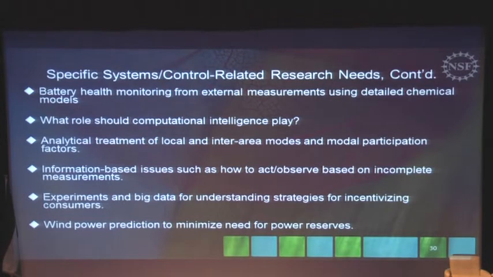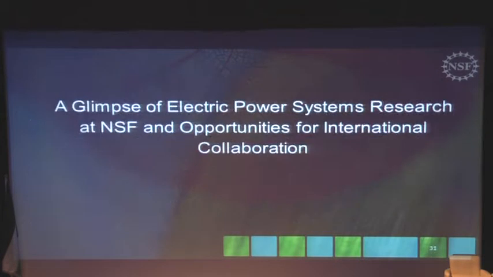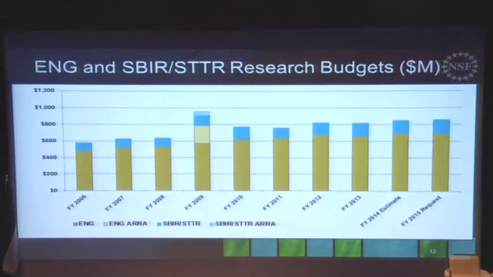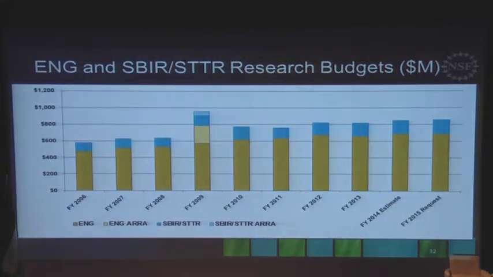Big data experiments with consumers to understand strategies for incentivizing consumers. Wind power prediction to minimize the need for power reserves. If you could predict the wind energy into the future, like into the next half hour or so, then you can do a better job with power reserves. Here's some information now about NSF and our research funding picture.